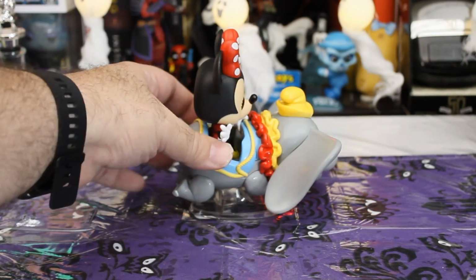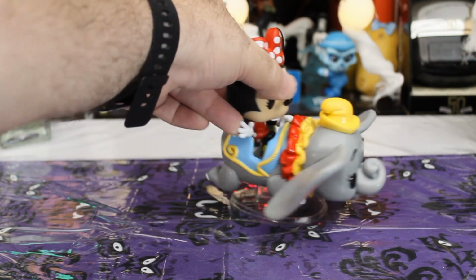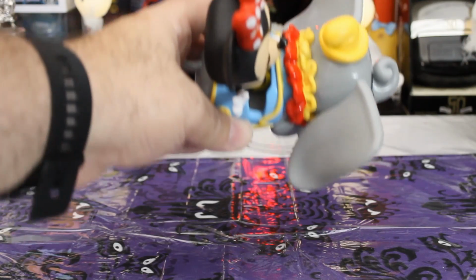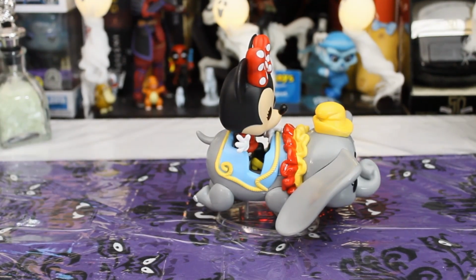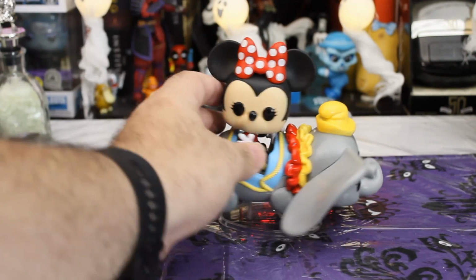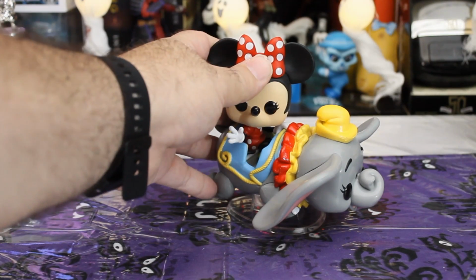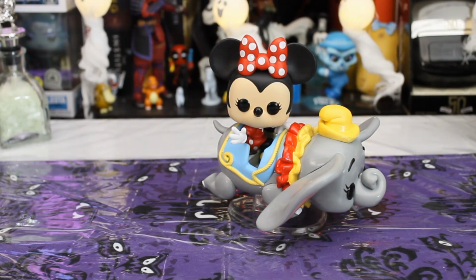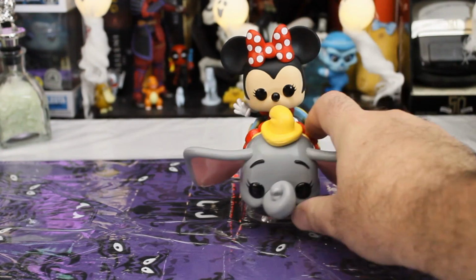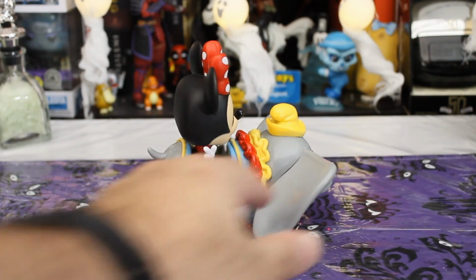He's got an actual stand, so he does float a little bit off the ground. And of course, again, Minnie does not come out, but she is fully in there. She's got legs. Her feet are there. I don't know if you can see them on the camera or not, but they're there. And again, she can turn her head, so if you want to pose her, it seems like her arm should move too, but it doesn't. It's just flexible. You could put her up on a shelf like this so she's waving to the camera as she flies by. Or, put it this way, if you really like Dumbo, it's got some weird seams on it. I guess because they've had to put it together from multiple pieces.